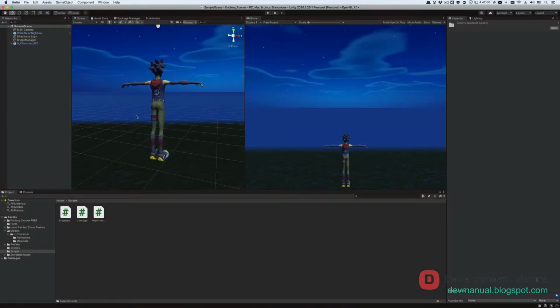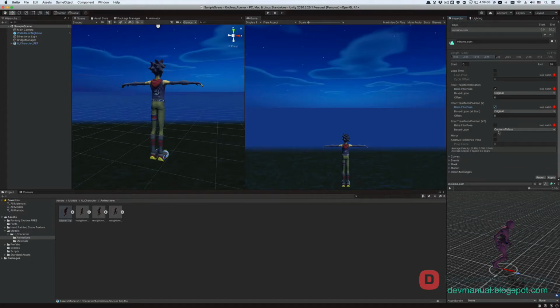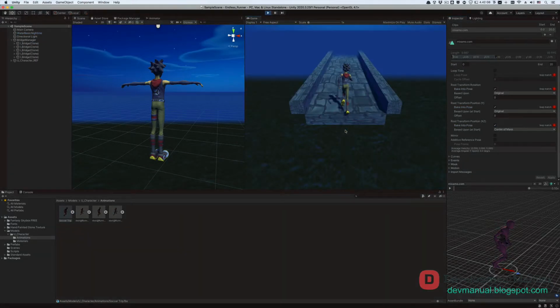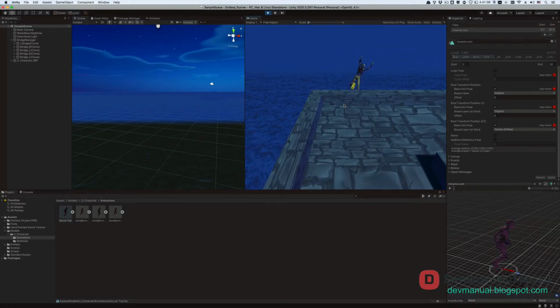So let's locate the trip animation in our project's assets folder and bake it into position just like we did with the previous animations. Tick this box, choose original, tick this box, and this as well. Hit apply. Now let's play our game. Okay, much better. And if we press any key, then nothing happens. And also, the player's movement has come to a full stop. This is because the player logic function keeps exiting since the isDead variable is now set to true.